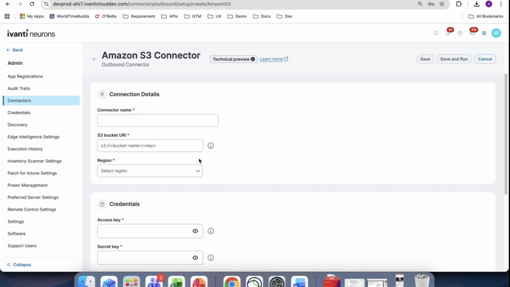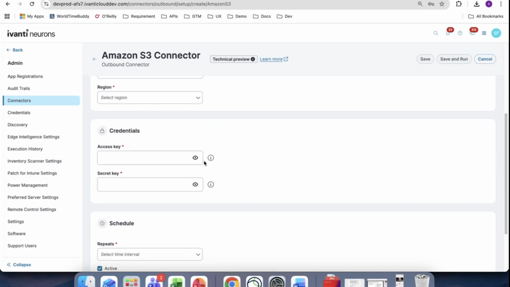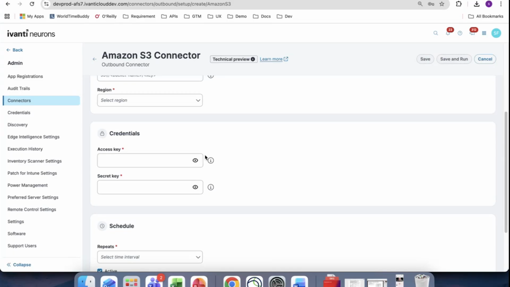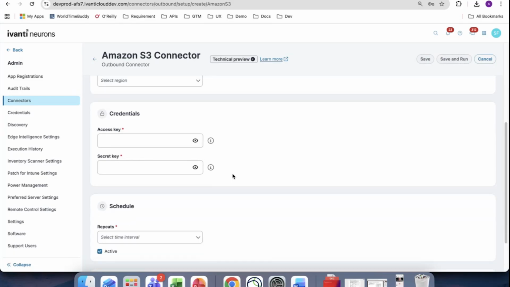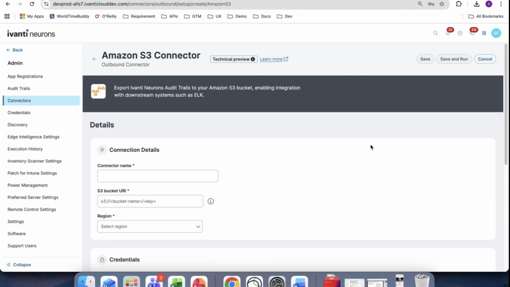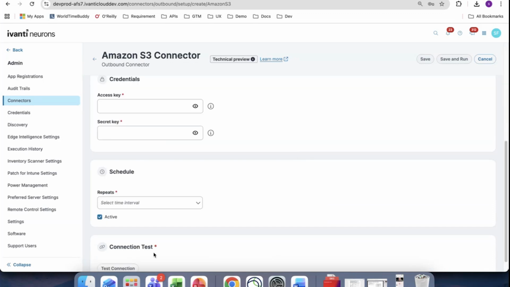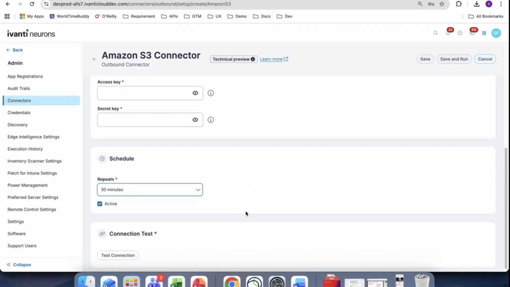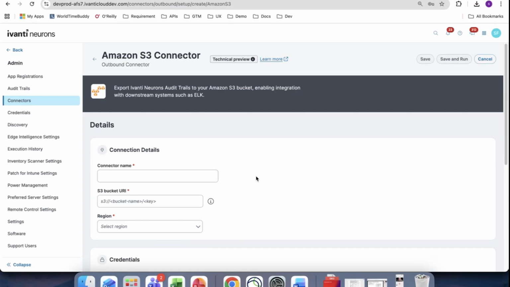You give it a name, you give it some key information like the bucket URL and region, and of course the credentials for access key and secret key. You set the schedule, and that's it. You save and run, and then depending on your schedule, say every 30 minutes, if you select 30 minutes, then every 30 minutes it will be automatically exported to the S3. So very simple to set up, pretty useful.